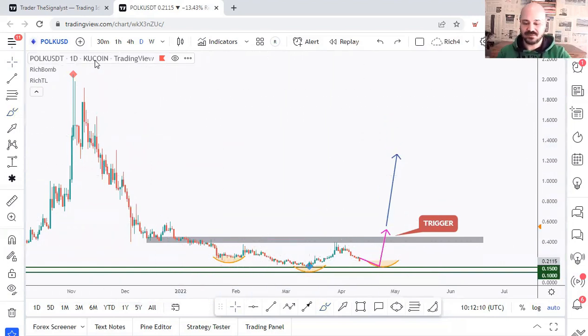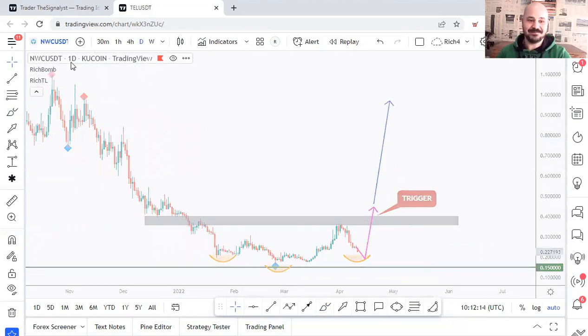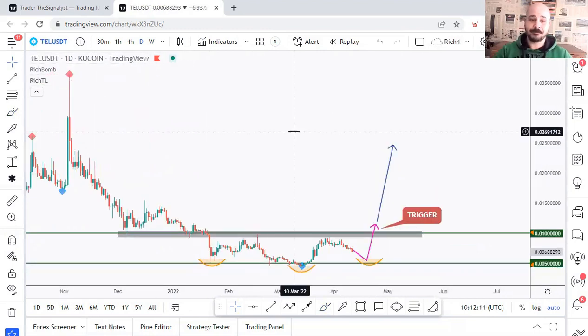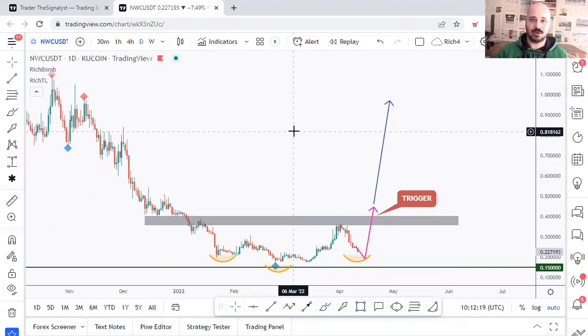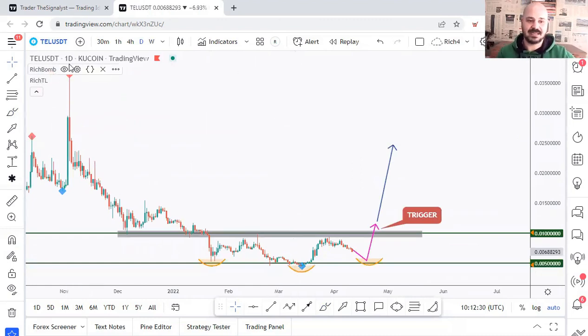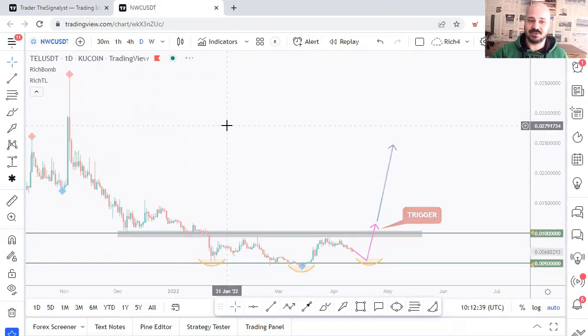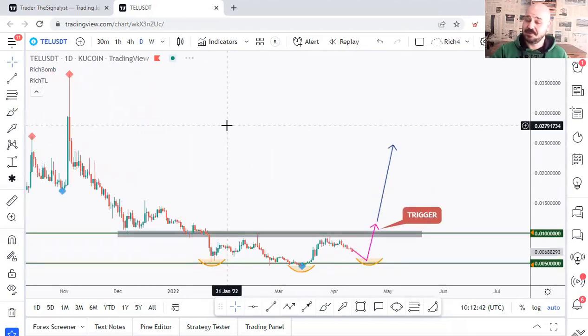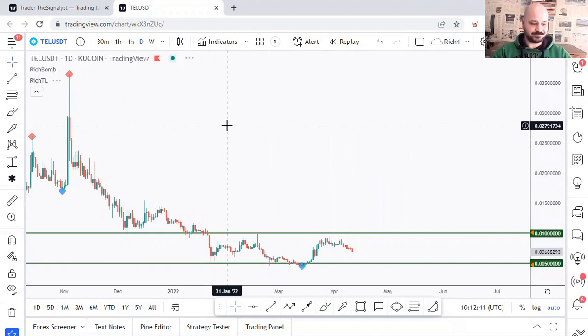And by the way, you can see that we've got Kucoin here on many instruments. That's why we can't really find these ones. We can find them on maybe one or two exchanges, but you can't find them on Binance. That's why you see here for Pork, NWC and Tel I go for the Kucoin chart, because when you search, first of all, you see many exchanges, but you notice that you can't really find, for example, NWC on any other exchange. You can, but you can't find it on Binance, right?